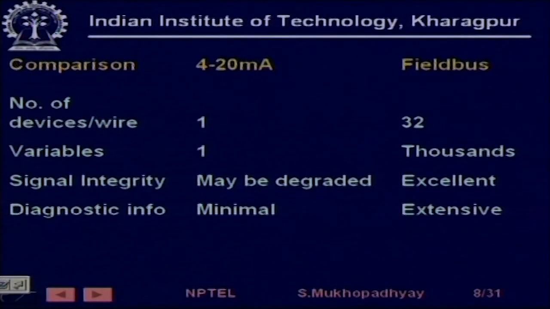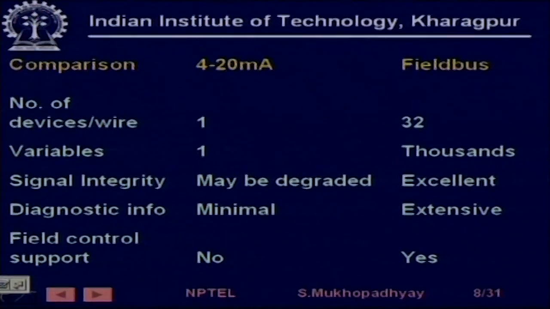Then diagnostic information. Because in the Fieldbus you have intelligent devices, these devices can examine their own signals and do computing to understand whether the device is working properly or not, or whether some fault has developed. Such information is called diagnostic information. Controllers need a lot of diagnostic information, because otherwise when things are running in an automated fashion, one needs to know whether all actuators and sensors are giving the right data, or whether a sensor has failed and the data being received is not proper. So the Fieldbus devices themselves, being intelligent, can evaluate their diagnostic state and send information to the top level controllers, based on which these controllers can take action. And extensive diagnostic facility is provided for the Fieldbus.